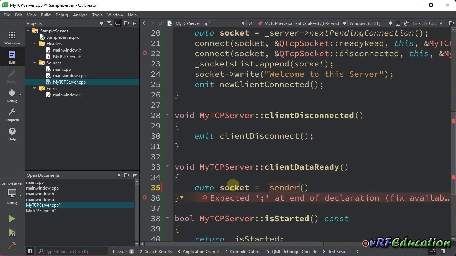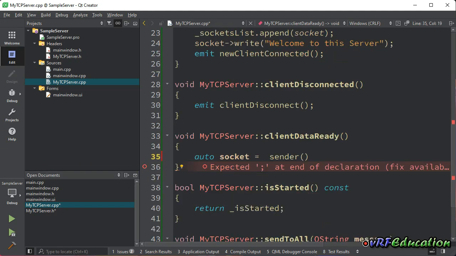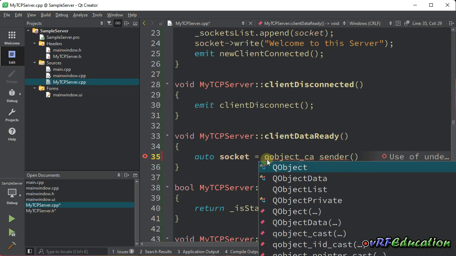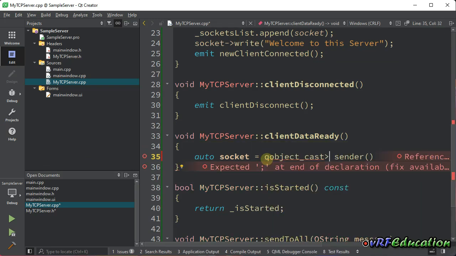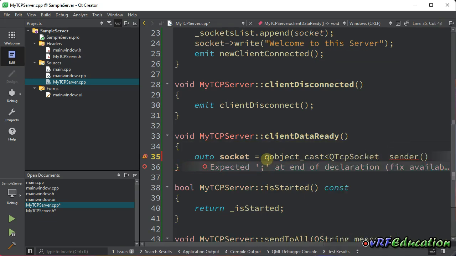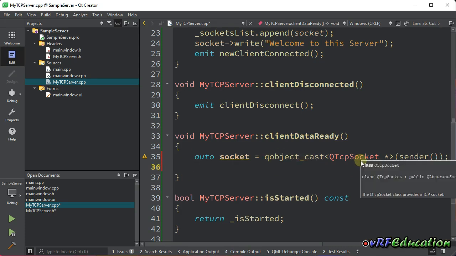I'm going to cast it using qobject_cast to QTcpSocket, a pointer to this class. This line says, okay, please cast the sender to an instance or a pointer to an instance of a QTcpSocket. And after that, I'm gonna read the data from this socket.